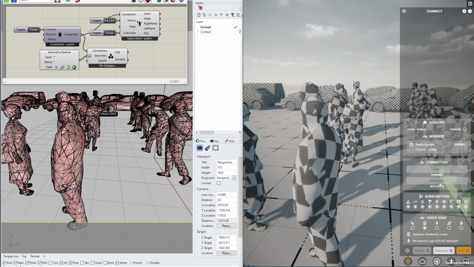And the last thing is the ability to use the voice chat. Voice chat is a channel that runs on the same channel as you are connected to. That means once you're connected, you will have the ability to join that chat. It has a few toggles down here. The first one is join the chat. Simply clicking this will join the chat.